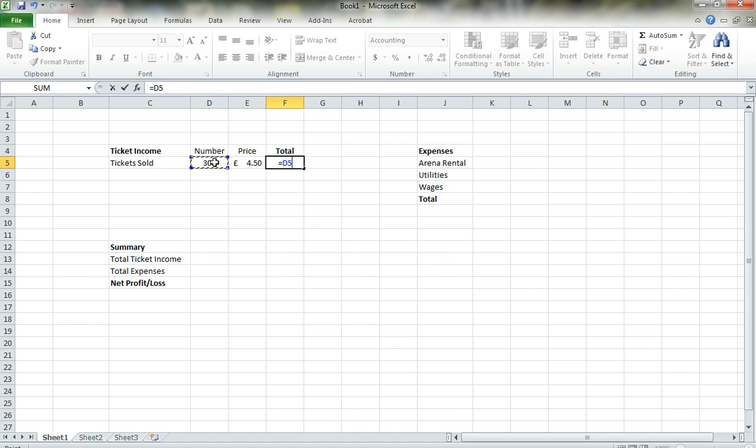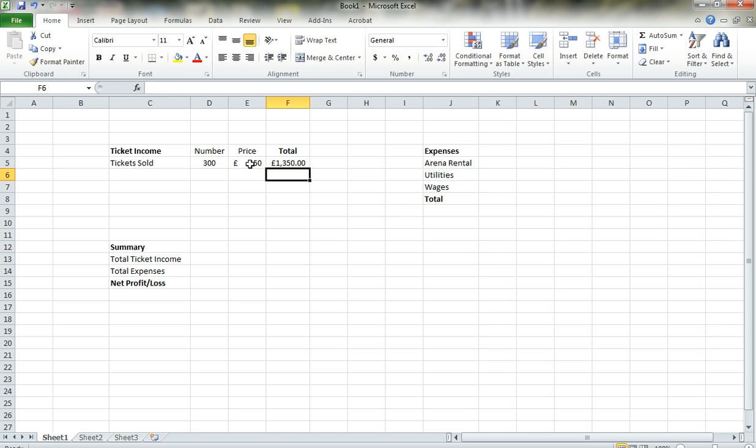In this case I'm going to multiply, so I'm going to use the little asterisk, Shift 8, and then click on the next one and hit enter, and there's our total. You'll notice that if that number changes, let's say I have 250 tickets sold instead of 300, it will automatically update in my total box, which is an advantage of a formula.